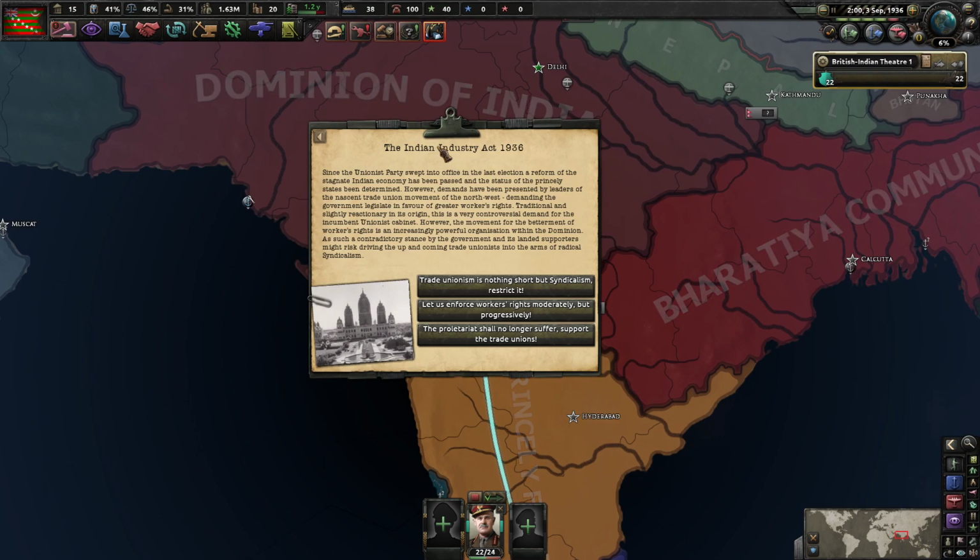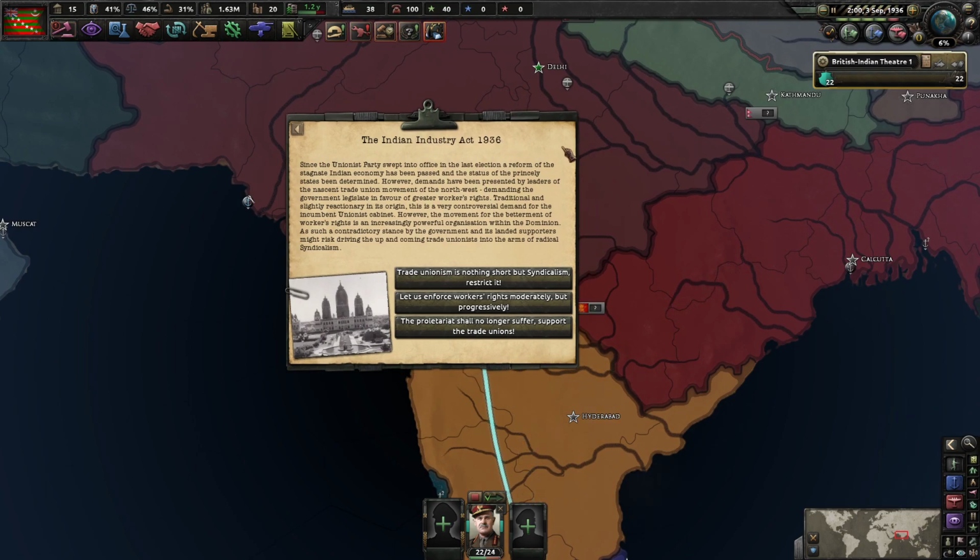The Indian Industry Act of 1936. Since the Unionist Party swept the office in the last election, a reform of the stagnant Indian economy has been passed, and the status of the principal states to be determined. However, demands have been presented by the leaders of the nascent trade union movement in the Northwest for the government to legislate in favor of greater workers' rights. Traditional and slightly reactionary in its origin, this is a very controversial demand for the incumbent unionist cabinet. However, the movement for the betterment of workers' rights is an increasingly powerful organization within the Dominion. As such, a contradictory stance with the government and its landed supporters might risk driving the economic trade unionists into the arms of radical syndicalism.